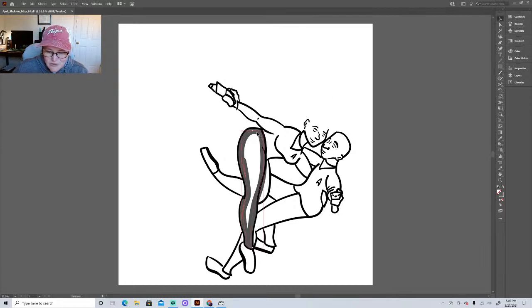And because this is Illustrator, what I really love about Illustrator is it's vector-based, which basically means it's not working with pixels, so I can build up shapes to color in, and it makes it really smooth and clean looking. So I'm just going to do that with her other leg here, and move on to over here. Okay, so there's the base for her pants, and now I just have to do the same for him.